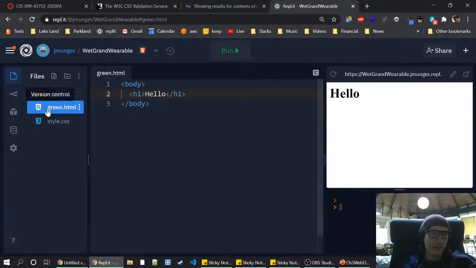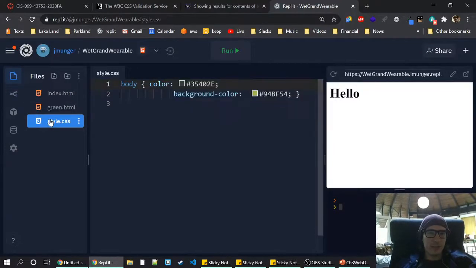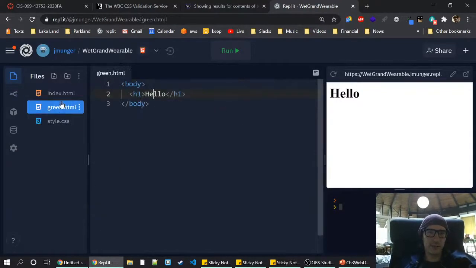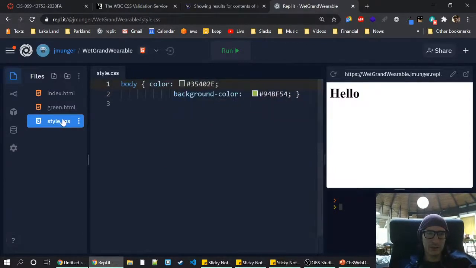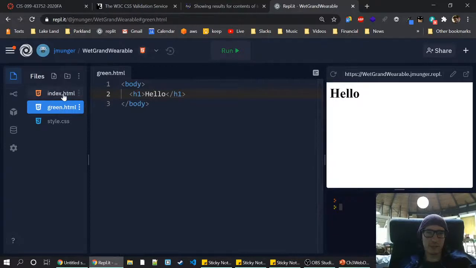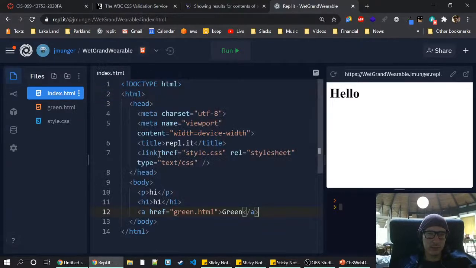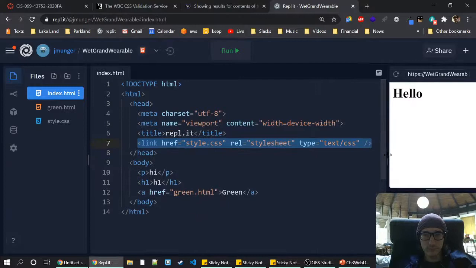But we want to apply the CSS rules here on all the pages on our site so we have a consistent design. So how are we going to include those CSS rules on this page? Well, if you found it, line 7 here, the link element here is what attaches our style sheet.